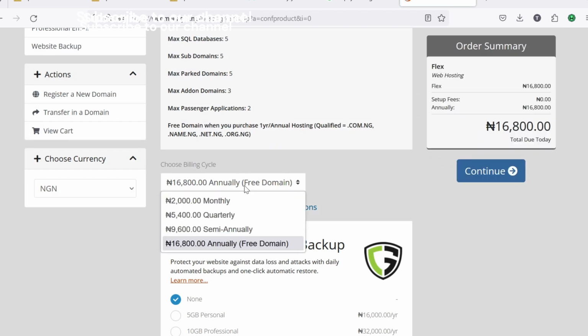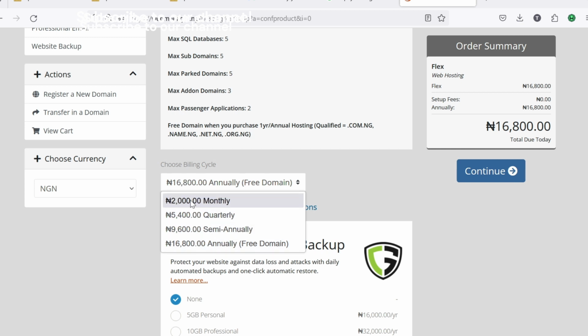Then you're gonna click on, now this free domain, they say yes when you are buying a .ng domain. So if you are buying a domain with .ng, you won't pay the 13,900. Is that not great? It's so great. And when you are only buying a hosting account on a yearly billing cycle, 16,800, so possibly you just only pay 16,800, but because it's .com I choose, the price will still remain 13,900.